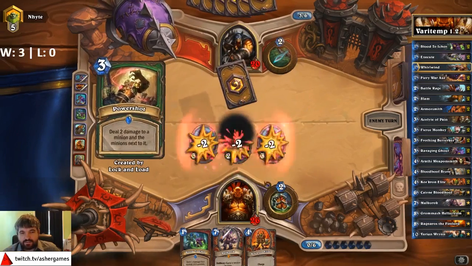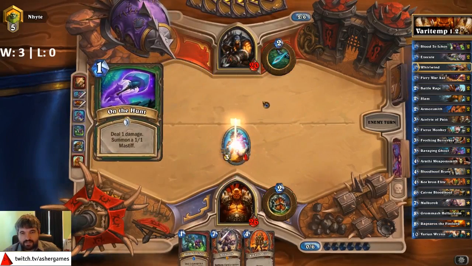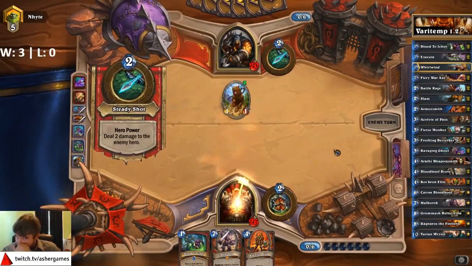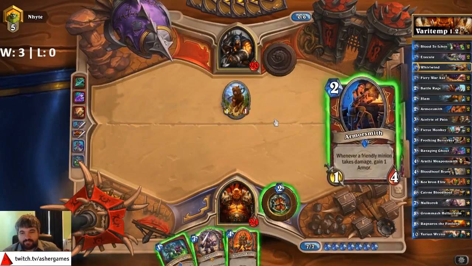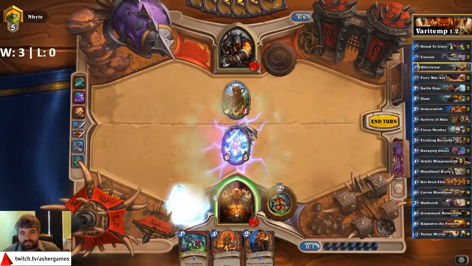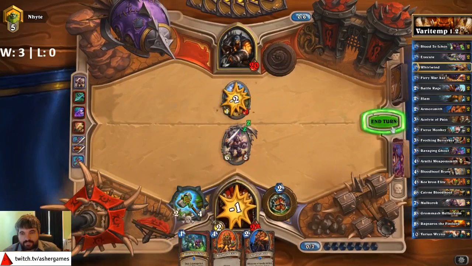Power Shot. That's good. On the Hunt. That's good. See, we got some damage in. He's going to get some damage in. He's used 1 Deadly Shot. Malcrook's fine. That's not a Cursed Blade. That's Charged Hammer, which is okay.